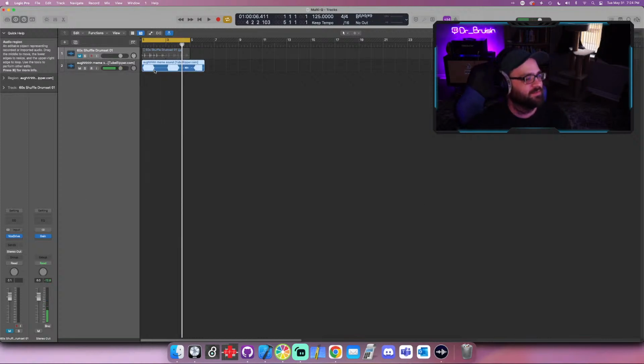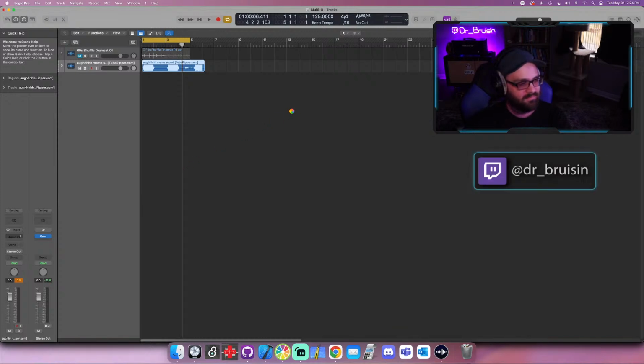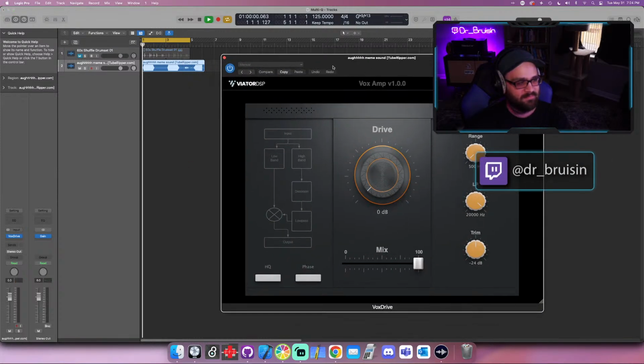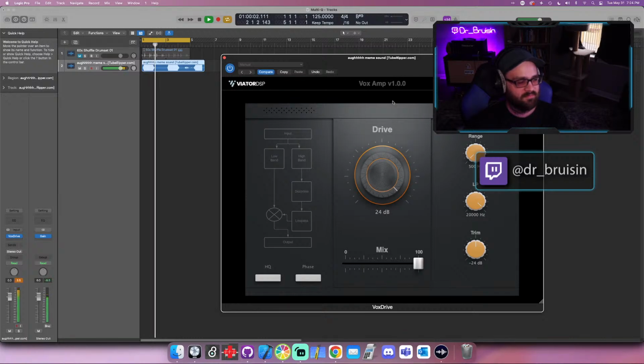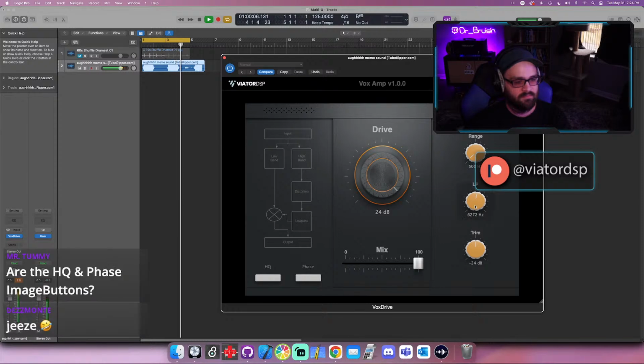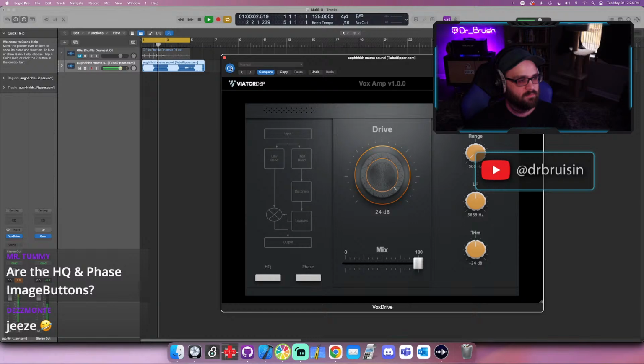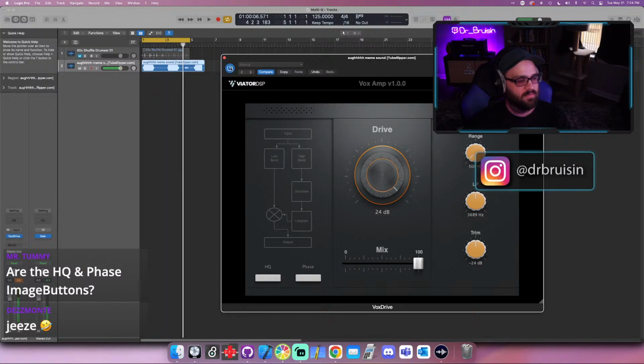All right, let's throw some distortion on there. Yeah, that gets more distorted, right? Do I need more gain?